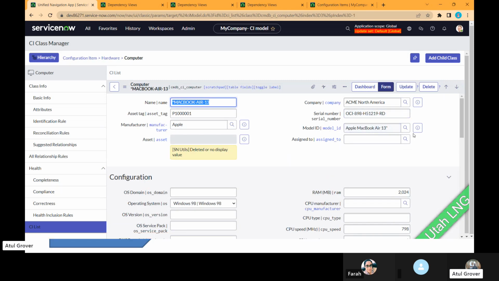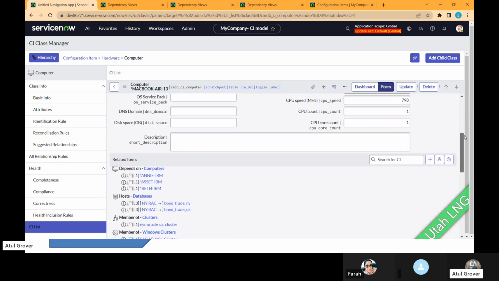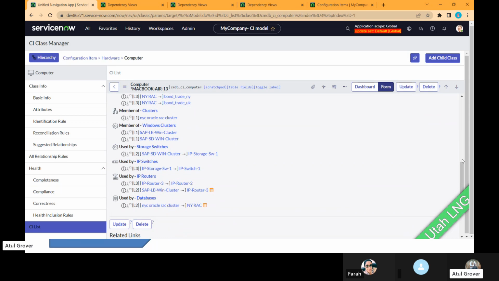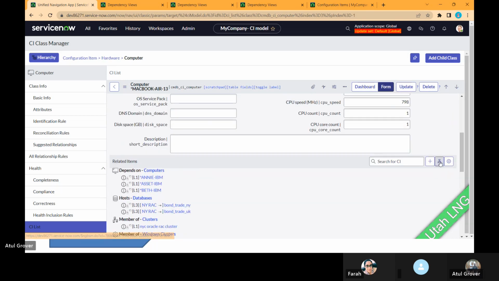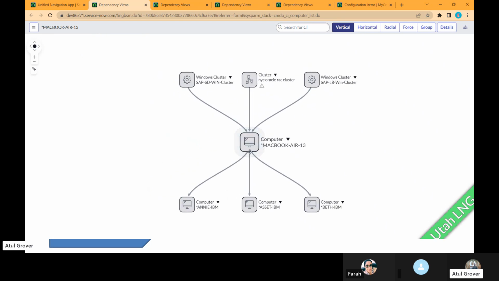Because tomorrow when we start our CSDM part, then you will know all these things. Now let me show you the graph. Now see, these are going up, that is the upstream. These are the downstream.